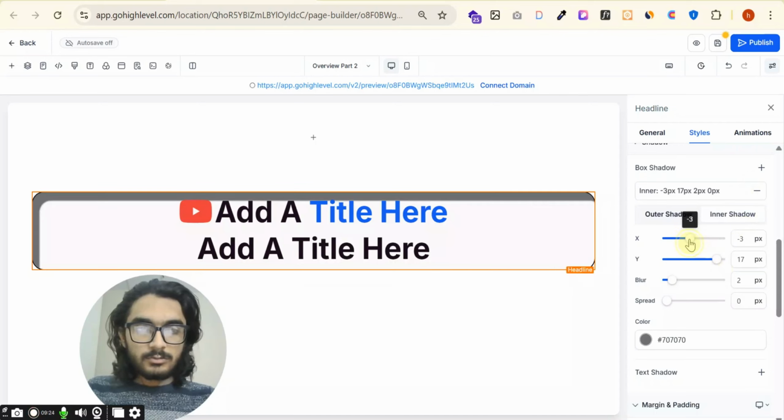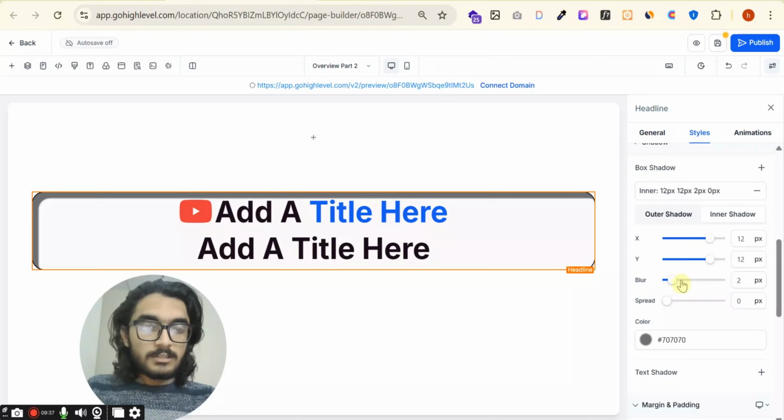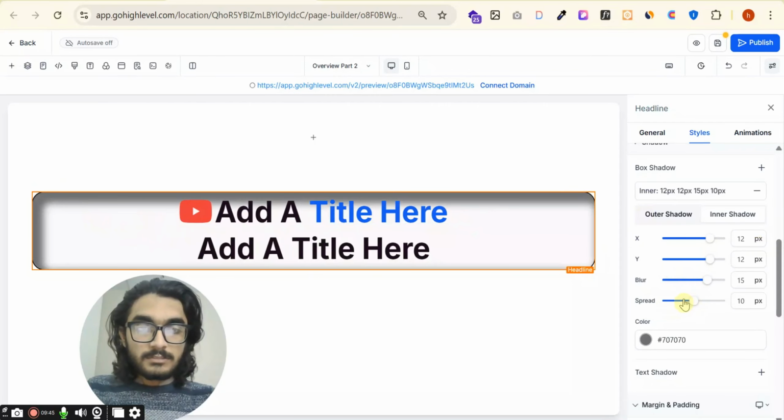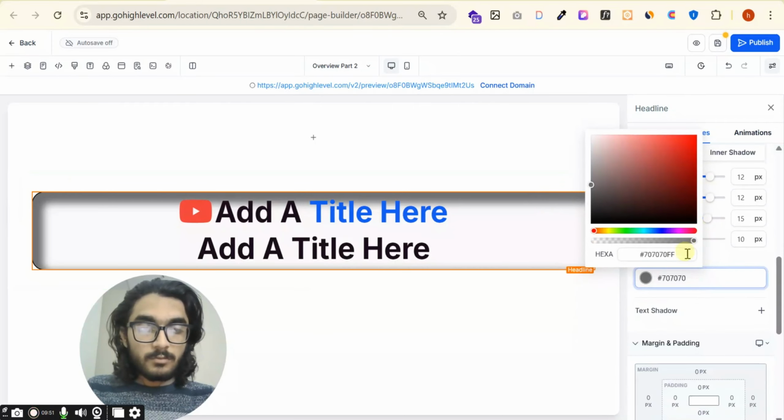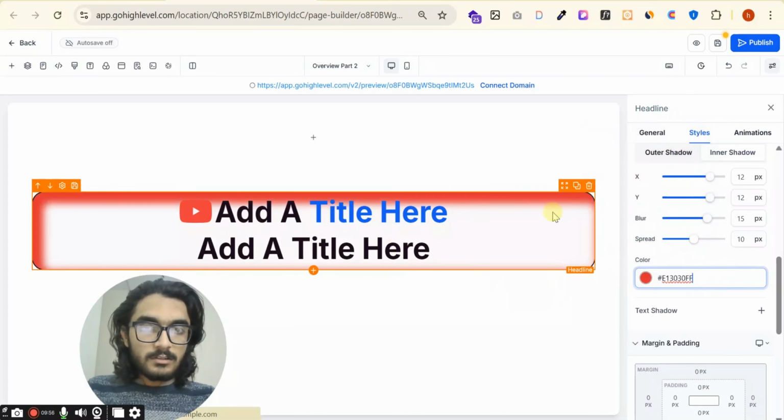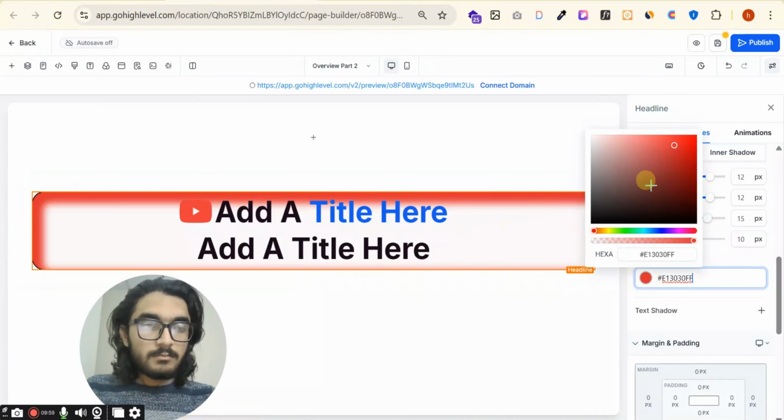And the next, inner, you can add the shadow inside the element, inside the border. Okay, look, this is how you can add the shadow and add multiple designs according to your requirement. So next is the blur, how blurry you want. Look, this looks great, and you can separate the colors, meaning how much color is separated when you add the shadows. Okay, from here you can add the color you want, like this color. Okay, I know this looks too awkward, but for understanding purposes it is good to go.